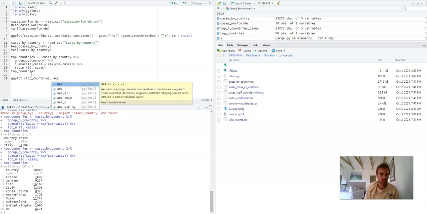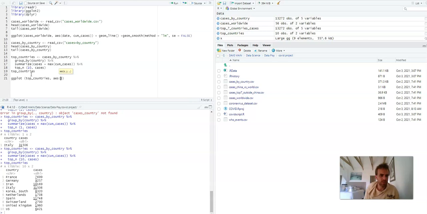Aes, and it was country and cases. So let's do country on the X and cases on the Y. And then plus geom bar, so it's a bar chart. Geom bar stat equals identity.